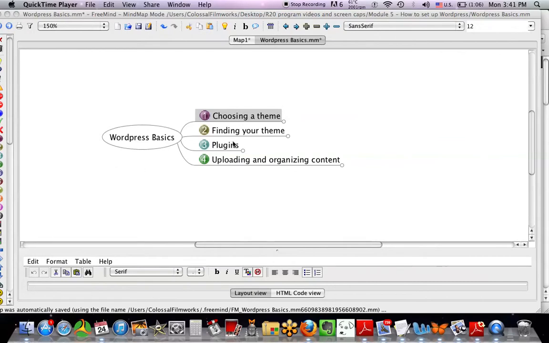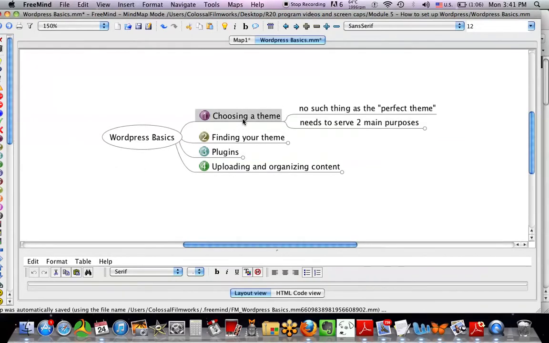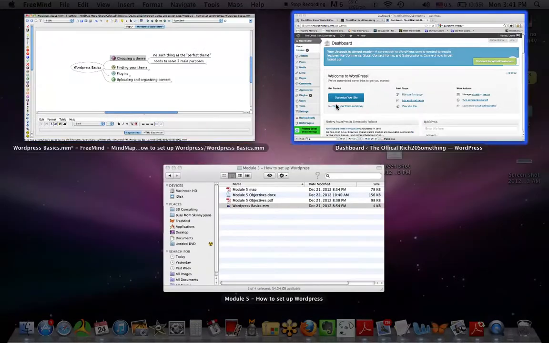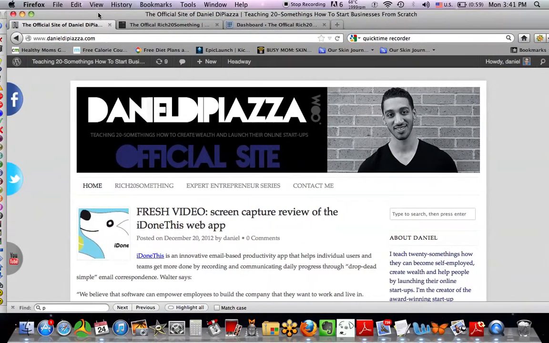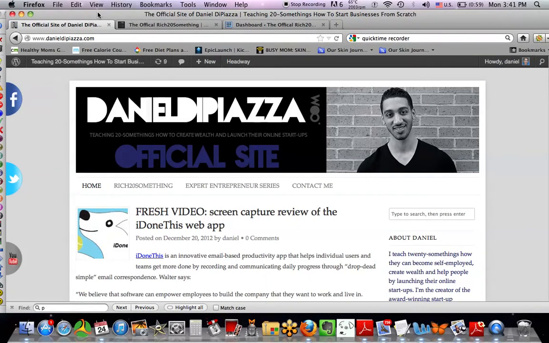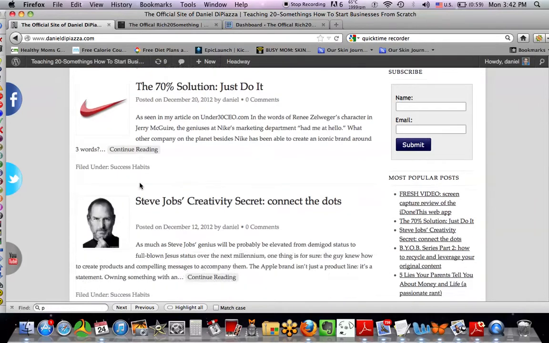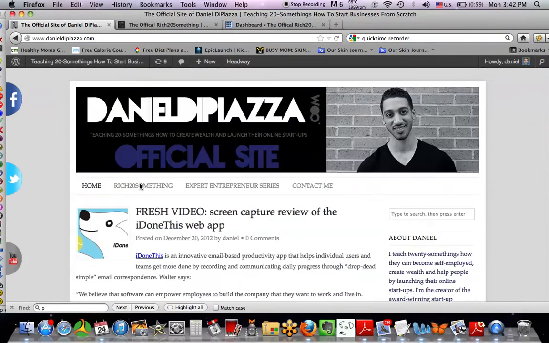So what's a theme? Well, a theme is basically just a layout for how your page looks. So it's basically like a skin on a cell phone. A theme changes how your website looks. It doesn't change the content really, it changes how it looks. So you can see this is a theme I have in here called Headway. So Headway allows me to structure the page how I want to structure it.